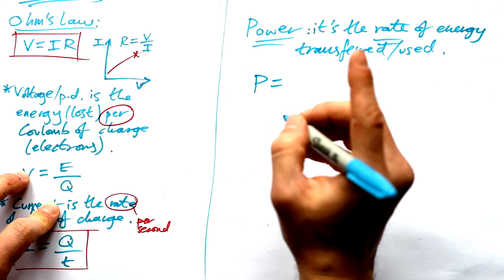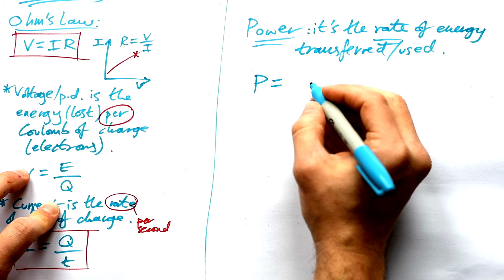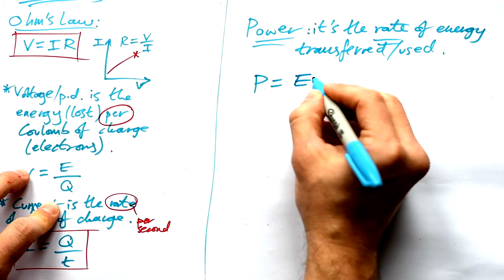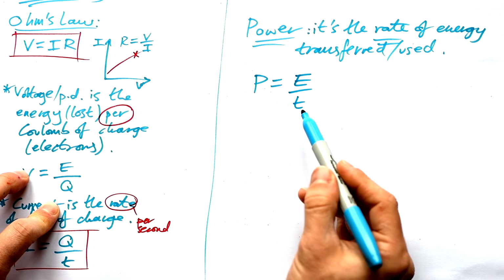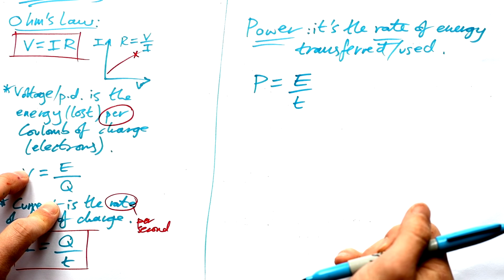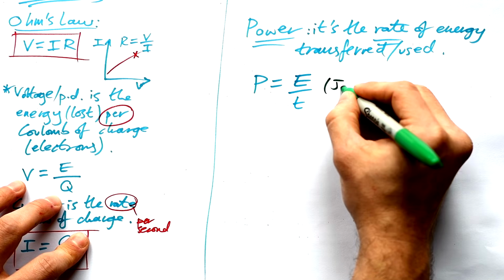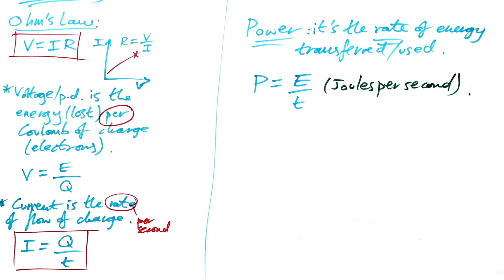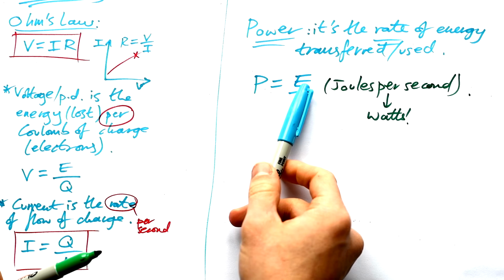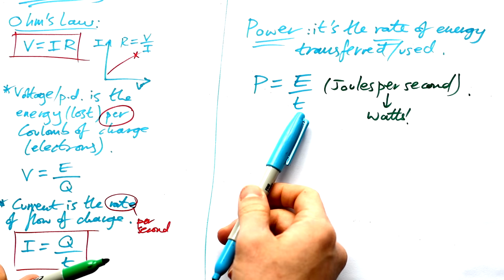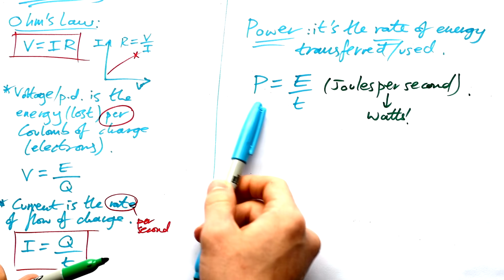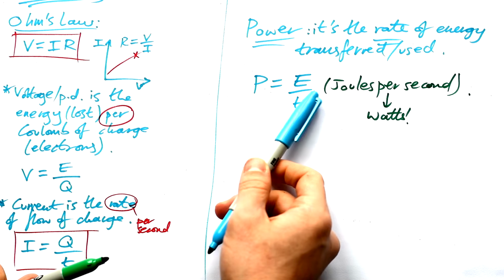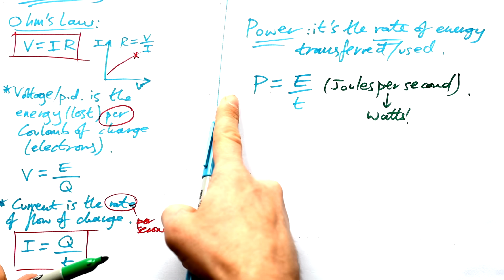So if you can remember that, you can probably figure out that the equation for power is going to be energy divided by time, because it's a rate. We have that thing per second, divided by time. And you can think of this as joules per second, because a watt is just 1 joule per second. That's all it is. Again, if you want to rearrange this to find energy, we want to get rid of time to the other side. It's being divided by here, so we times by it on the other side to get energy. Energy would be equal to power times time.